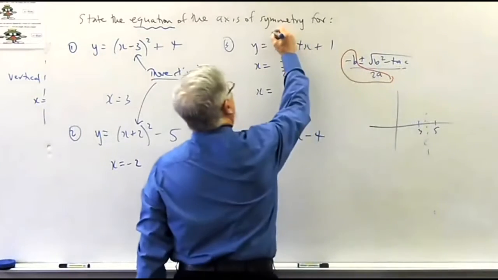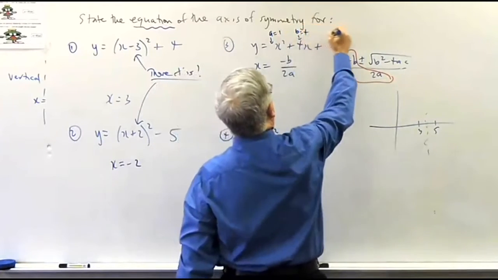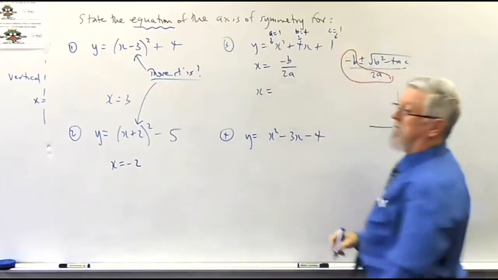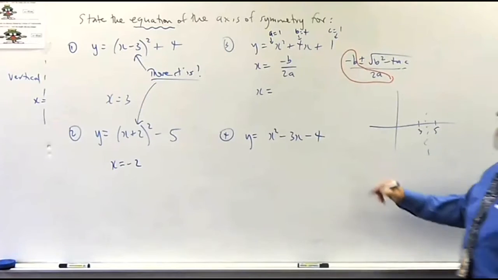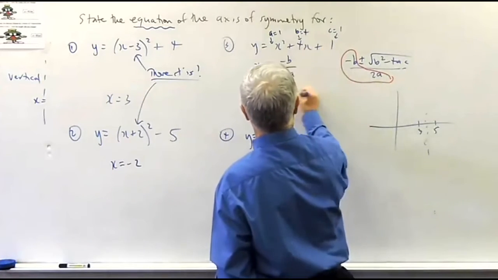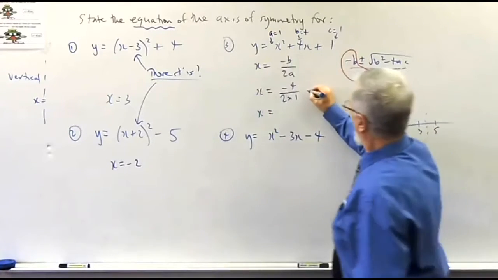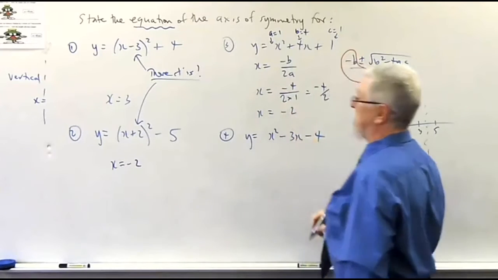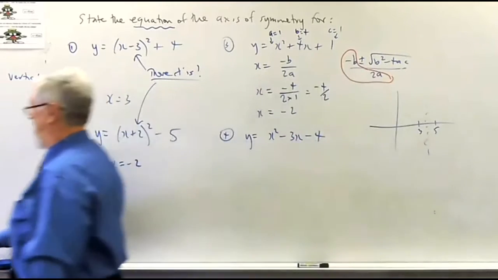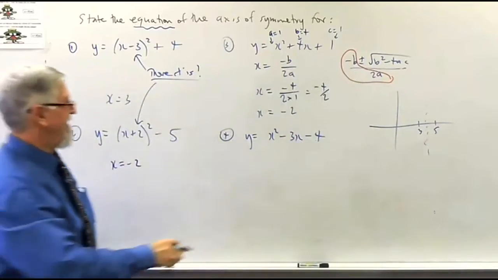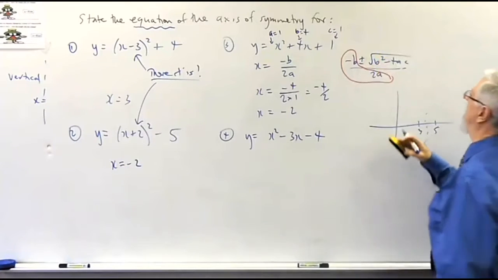So what do we got? There's A, which is 1. There's B, which is 4. And there's C, which is 1. So, what am I going to use? I'm going to minus whatever the B value is. So that's minus 4. And I've got 2 times 1. And I've got minus 4 on 2. Which is minus 2. See your faces. So what's the first part of the quadratic formula? The axis of symmetry.